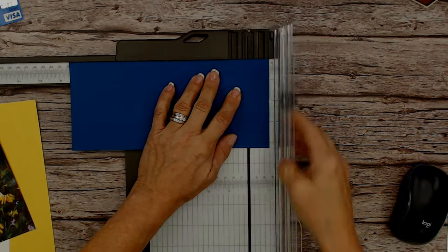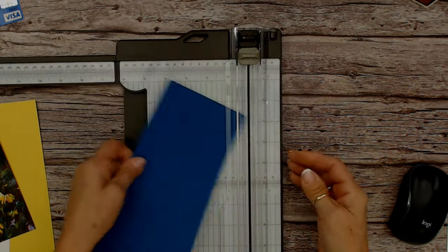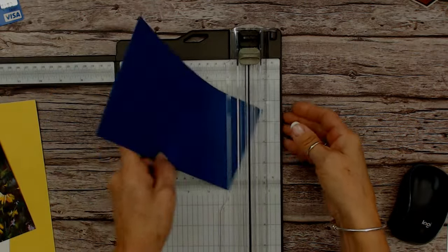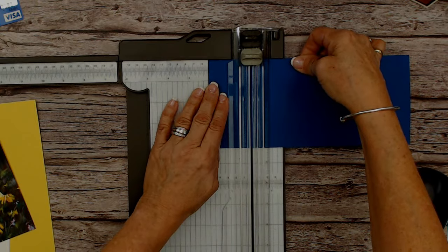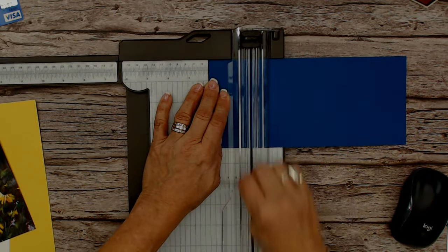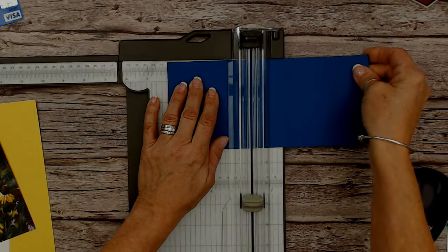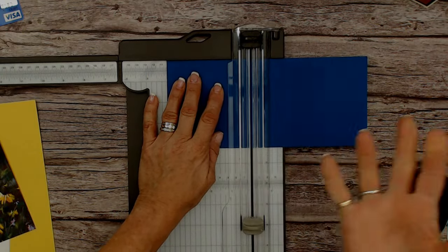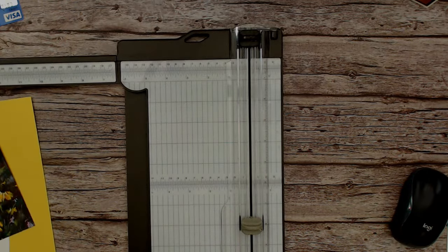Now I'm going to score at 1 inch. I like to score the 1 inch there and make it easier. Then I'm going to flip it really this way. I get 1. Now I'm going to go at 2. It's easy. 1, 2, 3, 4. Okay. 1, 2, 3, 4. Boom. Done. That's it. Now we're going to, might as well do all our cutting and then go jiggy with it.